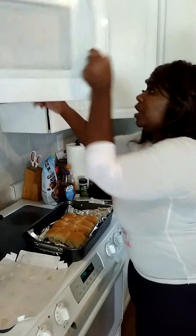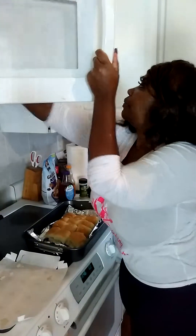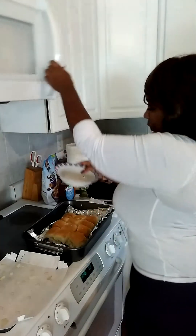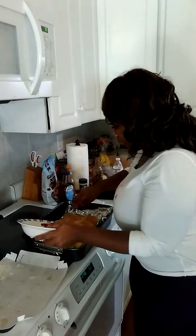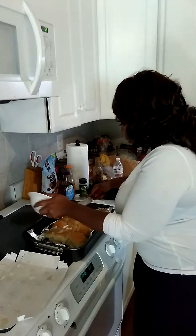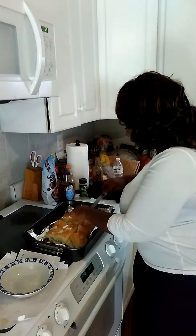I'm going to add a little bit of melted butter — I already melted the butter. I'm going to soften it up, soften up the butter. I'm just going to put this right on the top and spread a little butter. This is actual butter, not margarine, because I like real butter.